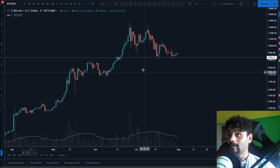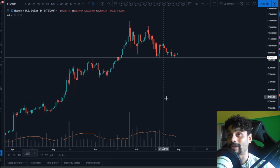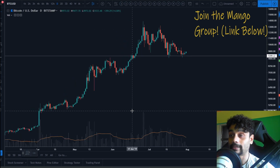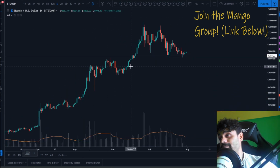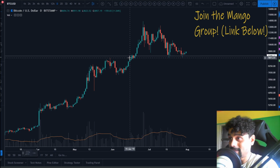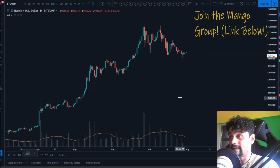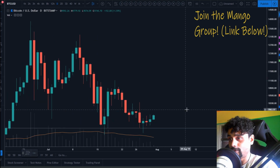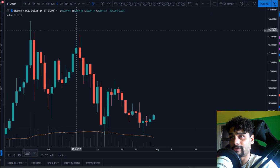So, daily, we are looking at the daily right now. Where did I leave off? We were talking about the monthly, right? So I am simply waiting. Until then, I will be just taking range trades. I did try for a range trade just yesterday, right? For those of you guys in the Telegram group, you know I tried.